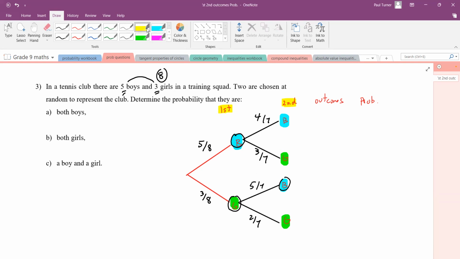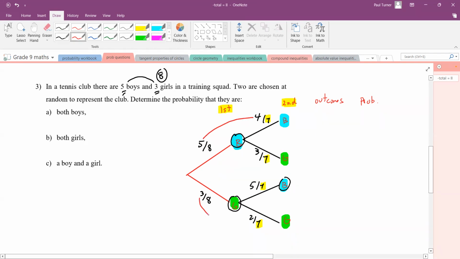So we should also note again that these numbers reduce by 1: 7, 7, 7, 7. And we also see that the 5 reduces by 1 to 4, the 3 reduces by 1 to 2, and also this 5 is written here, and this 3 is written there. So this is one way that you can check that you've done it correctly.